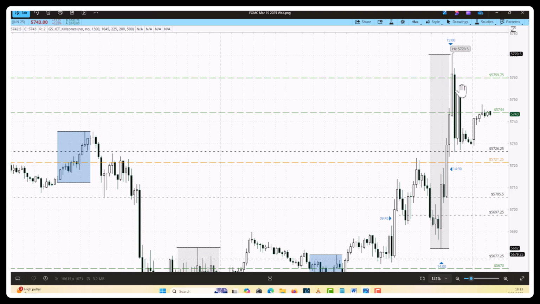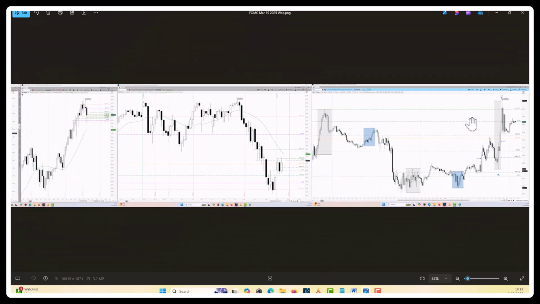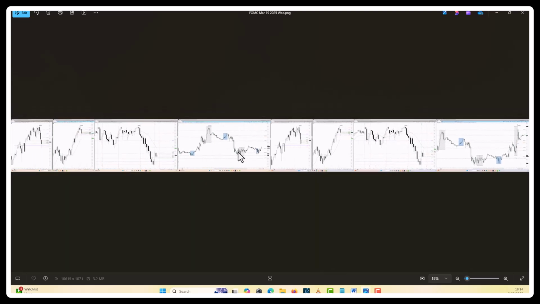We took the trade beautifully this week. Yeah, we took the trade right there because it had to retrace. It's just one hour going straight up, raiding the buy side or the high, boom, it retraced. We did take advantage of that. So that is the pattern we see on the FOMC meeting this week.